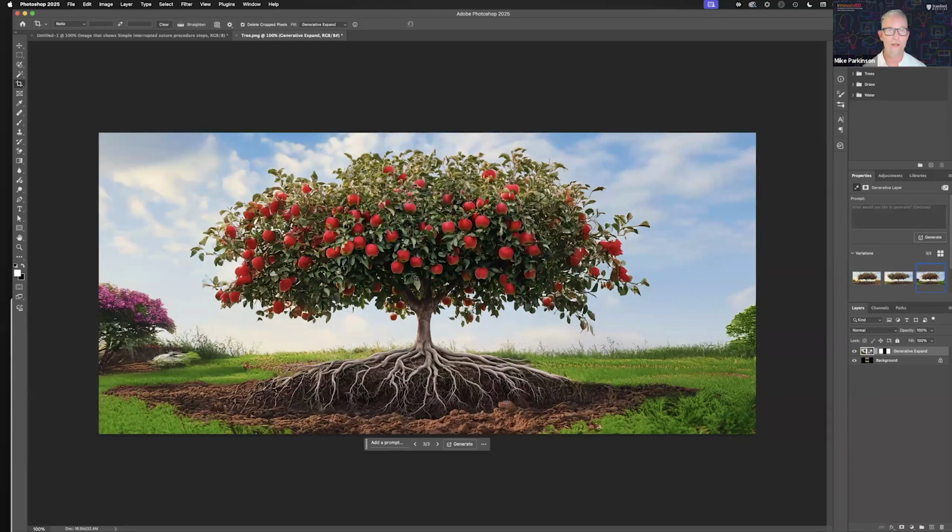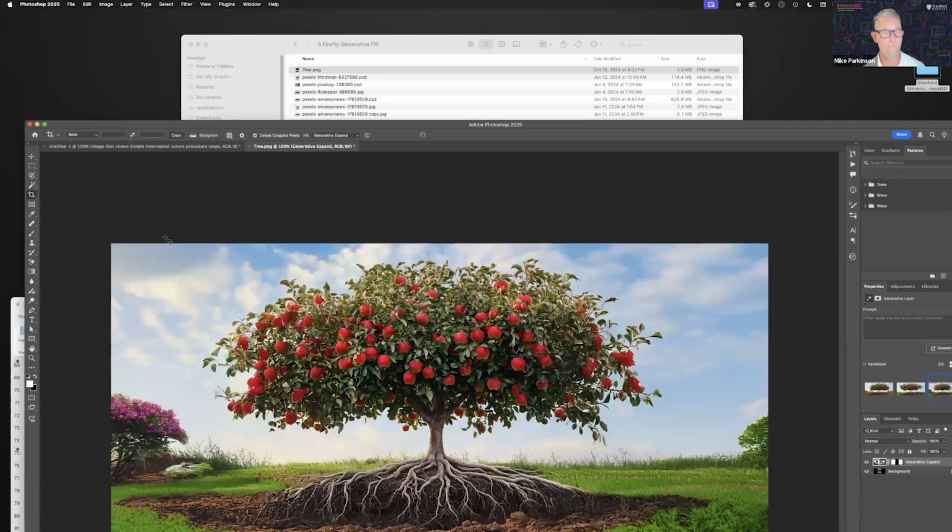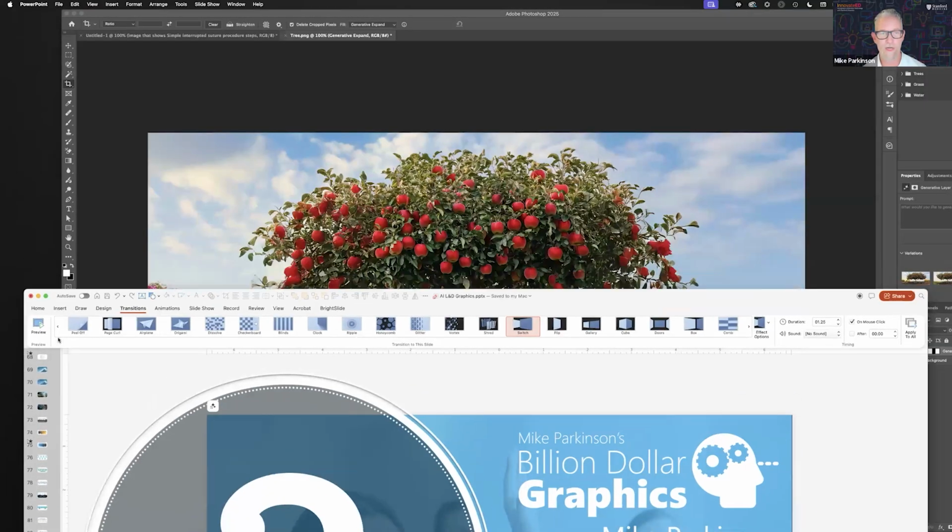So if I had to create infographics from scratch, I'm going to use something like Canva or build a graphic. If I need to create generative fill, if I need to fill in the background of something, I'm going to use something like Firefly. If I need to create single images that look photorealistic, I'm going to use ChatGPT or Midjourney. Knowing which tool to use is critically important to ensure that you're getting the maximum benefit out of these tools.